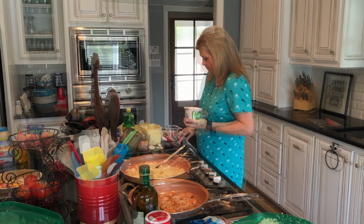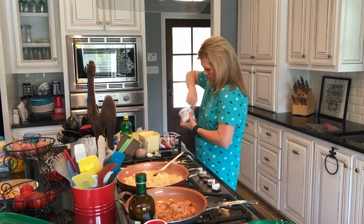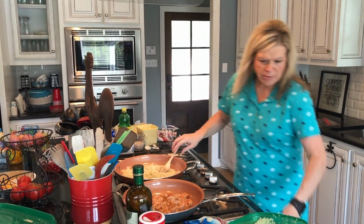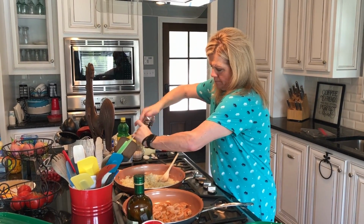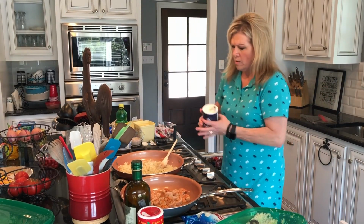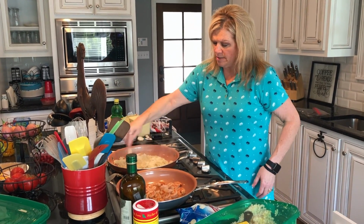I'm getting this ready also. You're going to take two tablespoons of sour cream, and I use fat-free sour cream. Nothing special about it. While this is sauteing up, I'm getting this ready. I'm gonna add some salt and pepper to this, and I use black peppercorn pepper. My family likes it good and spicy. I'm just gonna add a little bit of salt. And if you want it extra spicy, you can add a little more Cajun seasoning spice.